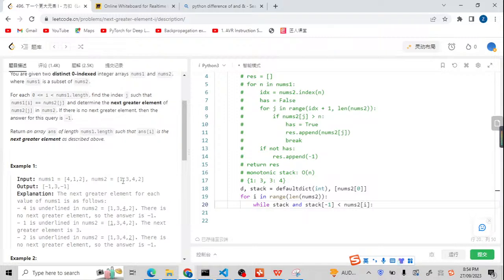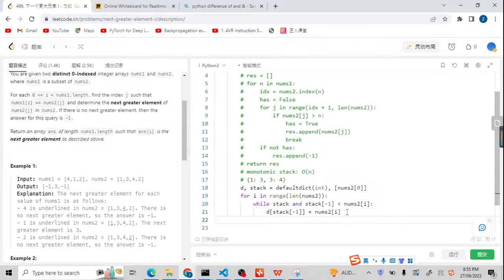So this means if 1 is less than 3, what are we going to do? We're going to prepare a key-value pair inside our hash table. So the key should be stack[-1], and the value should be nums2[i]. So we just store the 1 as key, 3 as value inside the dictionary.